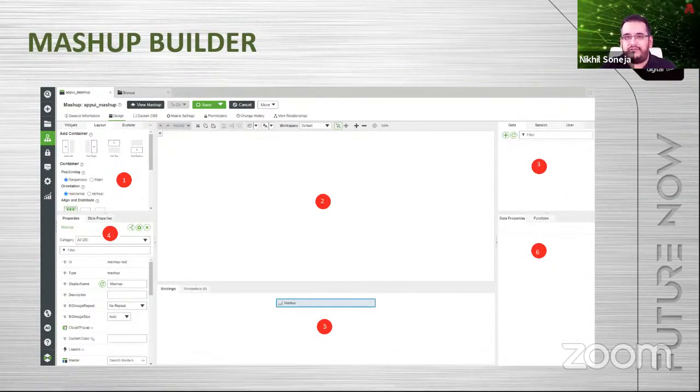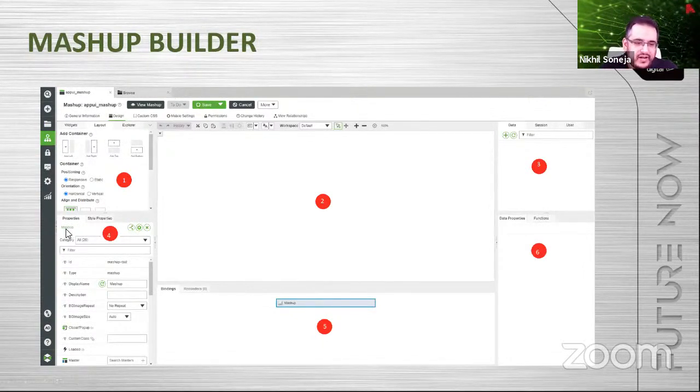Session is, of course, if you're familiar with web development, where you store session variables or session parameters. User variables could be like your username or the current user logged in. All their details come from there. We'll show you how to bind that. From here, 4, 5, and 6. 4 shows you the properties of the widget, when you have a widget which you would add from the widgets tab here. Layout shows you all the layout properties, how you'd want to put different containers. If you want to organize it into 2 columns, 3 columns, it uses flex containers. It's all responsive. And Explorer gives you a hierarchical tree view, and I'll show you that once we do that.